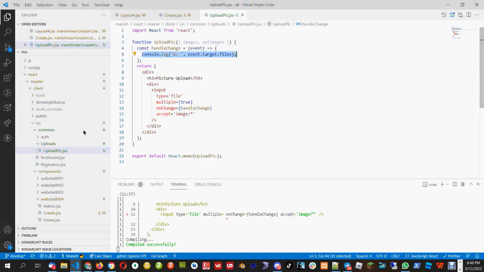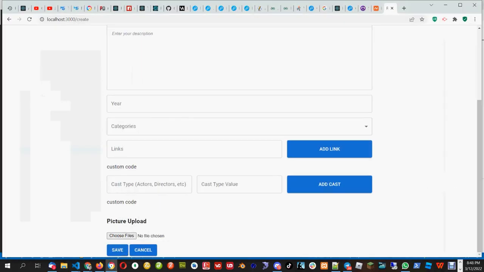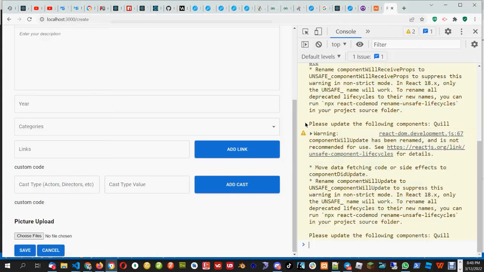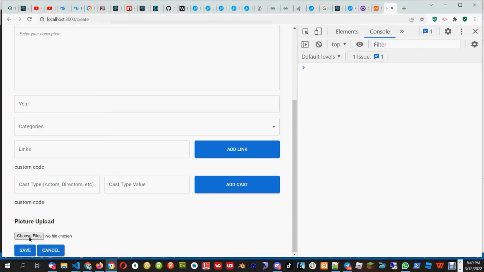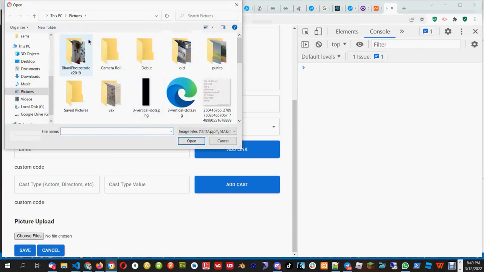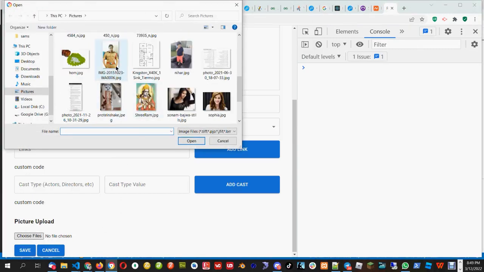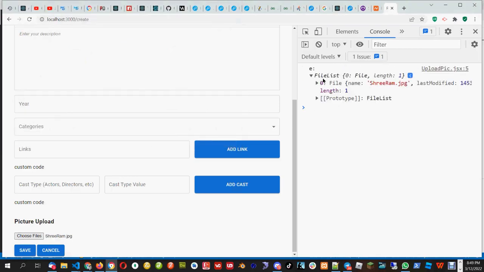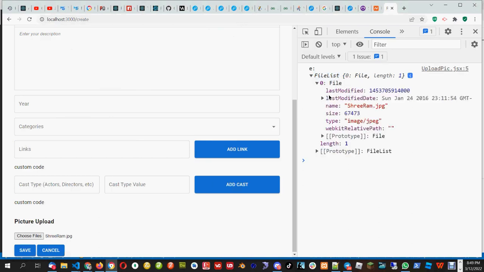So let's see what will happen when I upload the files. Choose any picture. Okay, I choose one picture. You will see it is coming here as an array.